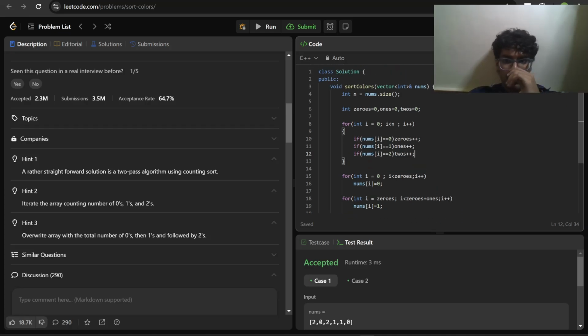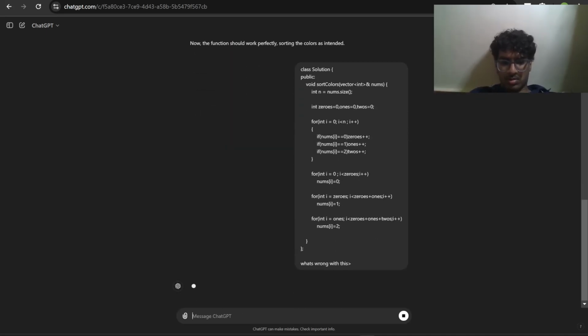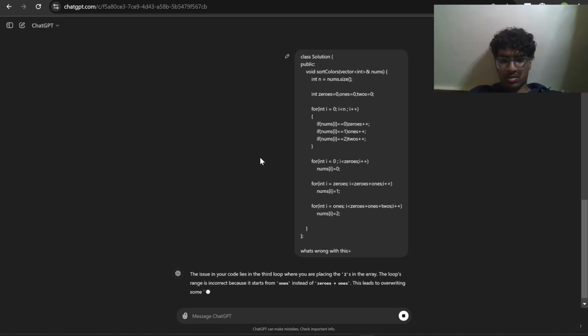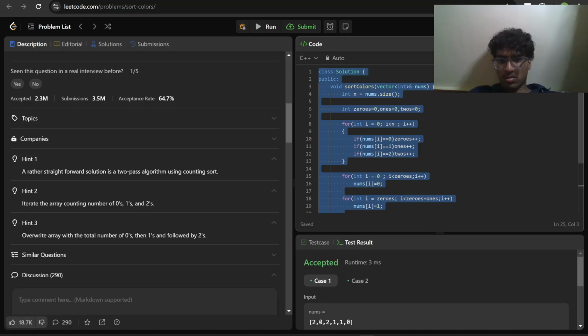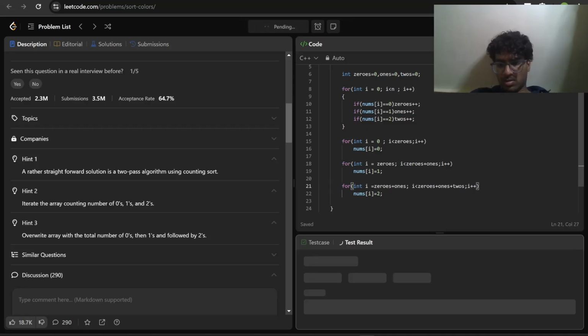What's wrong with this? Shouldn't the third loop start from ones instead of zero? Okay, and this should work.